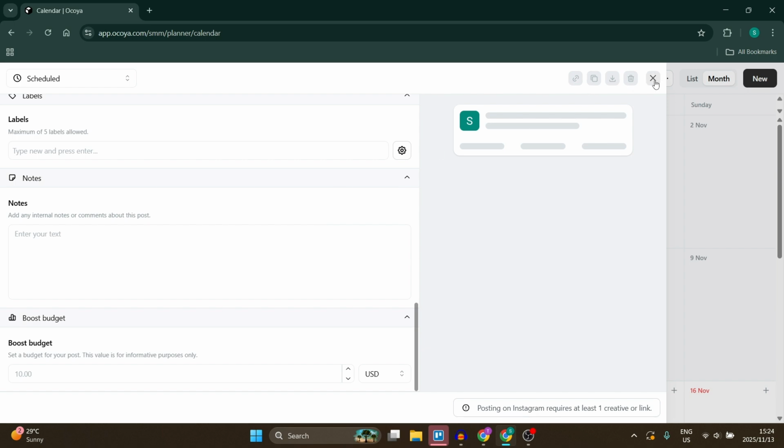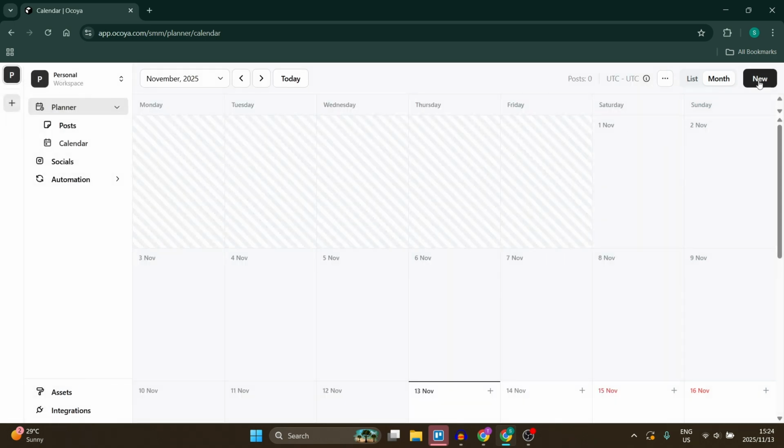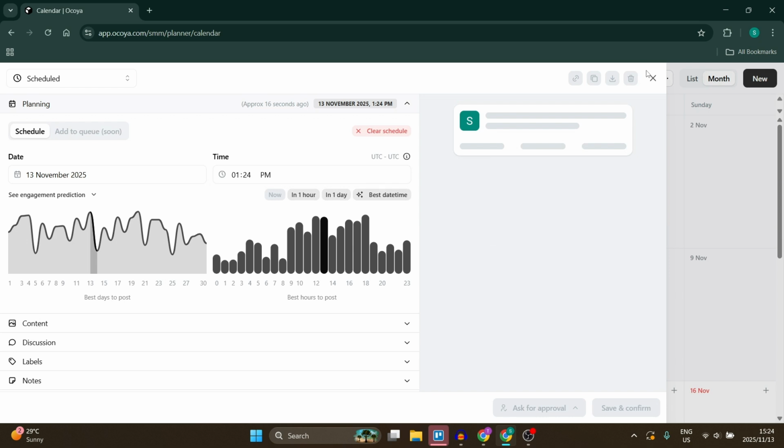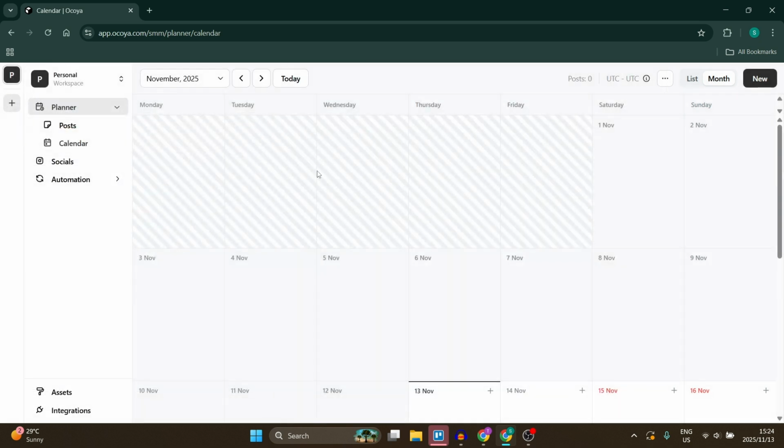Now, once you've done this, you'll be able to place this on your calendar, and you'll just repeat this process, and you'll end up building an entire calendar, scheduling all your posts for different days. And this means that you could take 1 hour, 2 hours, 5 hours. It depends on how long it will take you to make your content, and you can publish it right over here. And this will allow you to schedule an entire month of content on autopilot.